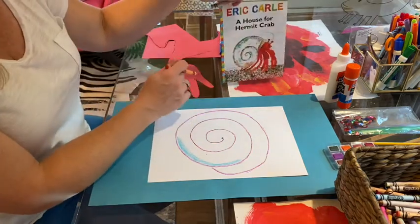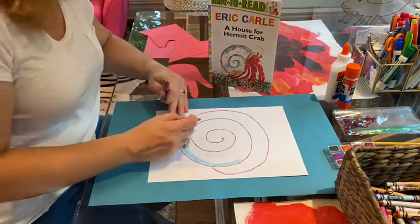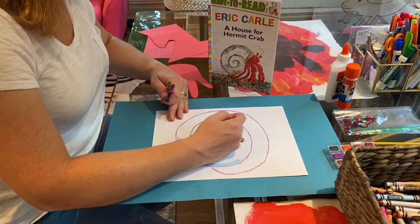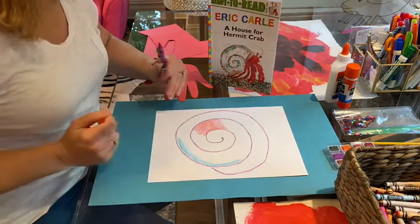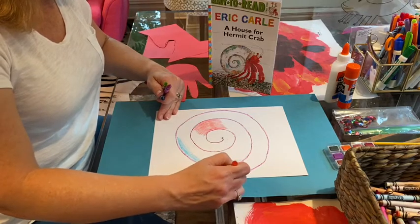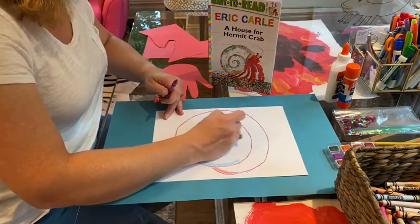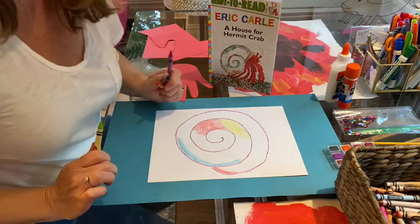I like how Eric Carle makes those pictures. He just splotches color in lots of different places. It's really, really fun. All right, so maybe I'll do some orange in here. Like this. Well, that's kind of fun. Maybe I'll even add a little orange on this part. I really like that color. Okay. All right, then I'm gonna change to some green. Oh, let's do some green in here. Ooh, it's like a yellow green. That's really pretty. Okay, so you go ahead and you color in your shell any way you want.